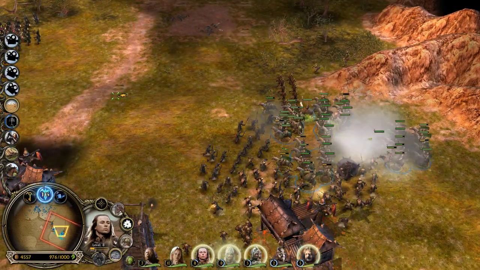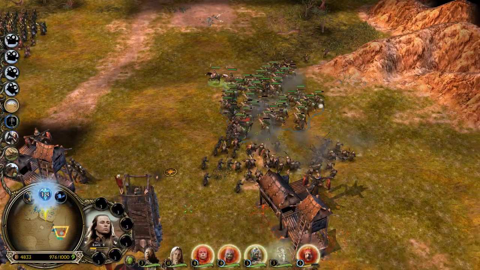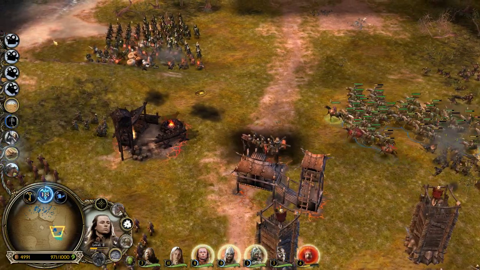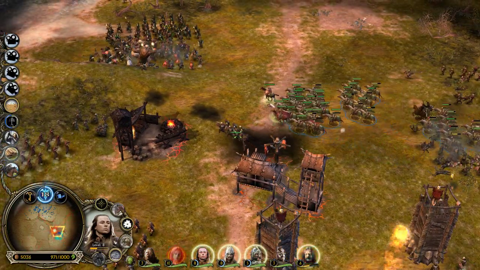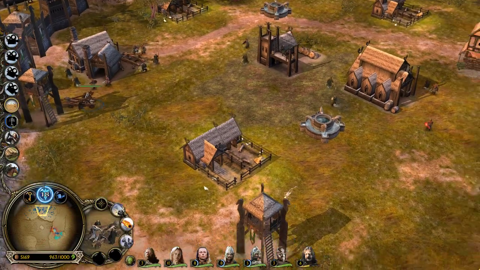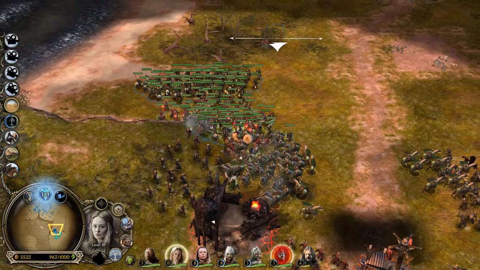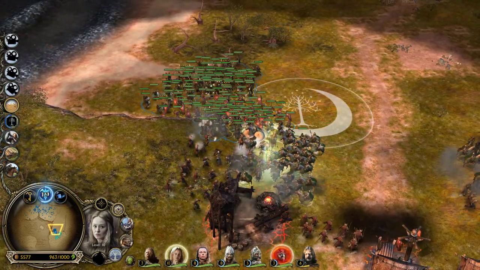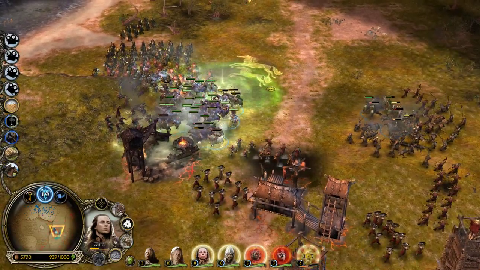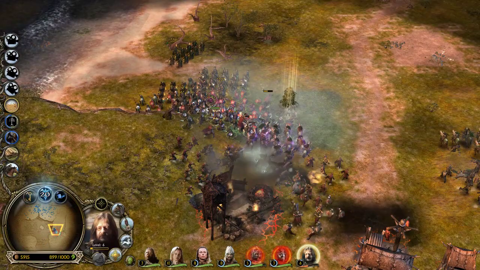And fall back. Charge everything down because all of them are non-pikes except for the one unit that is pikes. Where are my trebuchet, not cavalry? I'm well aware of what you are. Retreat! Fight for Rohan! For Rohan.